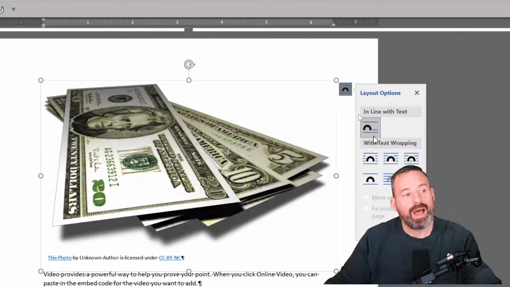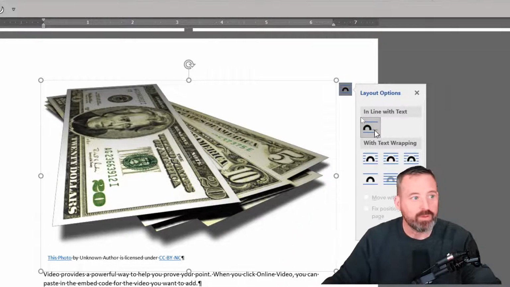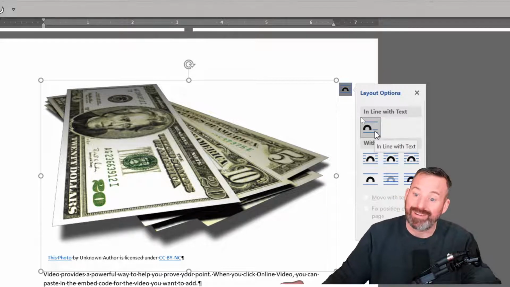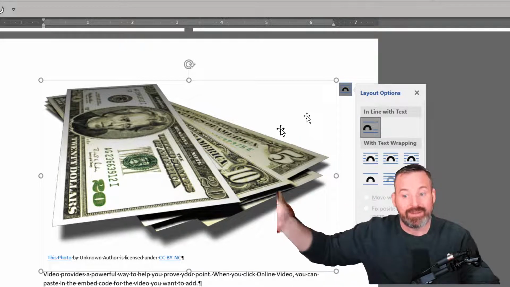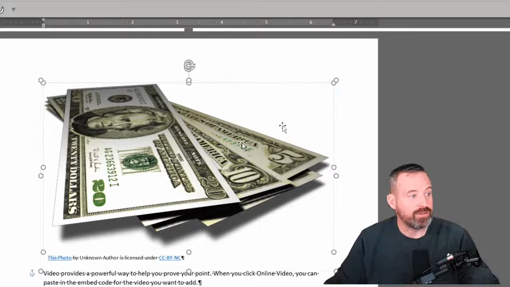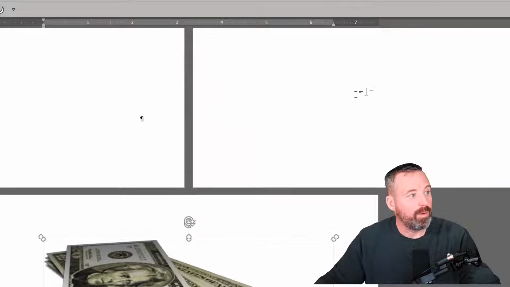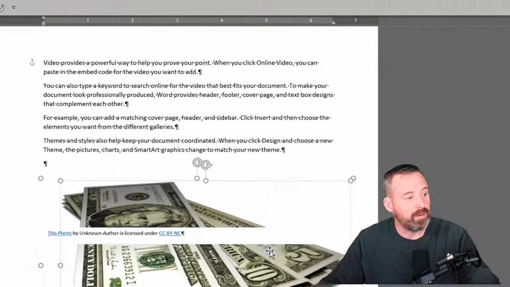But it's then showing you how it's coming into the document, how it's anchored. So I have it set up as the default, which is in line with text, which basically means where my cursor is, it's going to go in, and then the text is going to continue after that. But I can choose other things, like maybe I want it to be square. By putting it square, well, this would actually be better off.